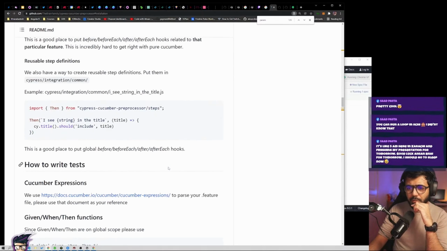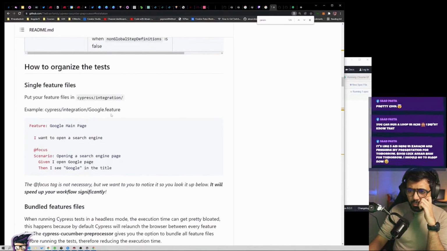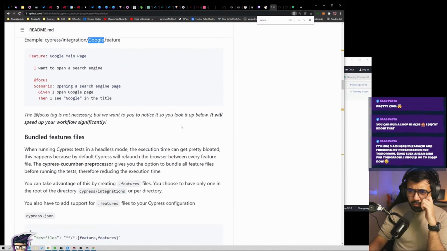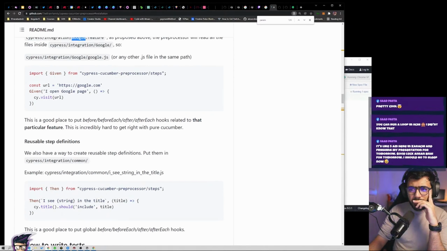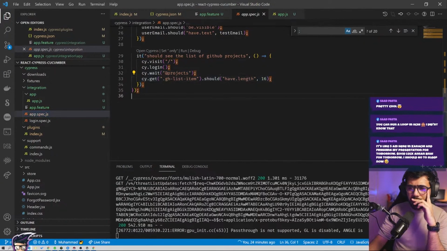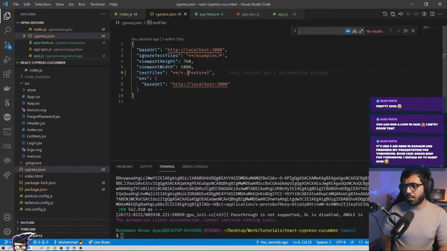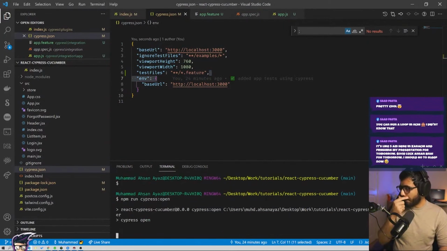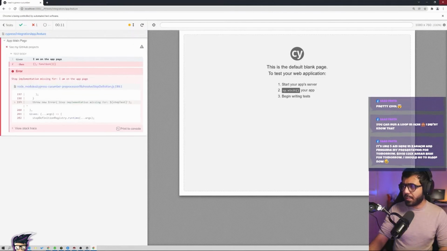And it's going to be a really small, stupid thing, but we don't know that yet. In their example, they said google.feature, okay? Then inside here, when they say Google, the folder name is still Google, the feature is still Google, but the code still doesn't work. Is it because we are using spec.js as well? I'm going to try to remove spec.js and see only features. So let's see. Now it says nothing found. So if I say feature now and run it, let's see. So we see app feature, we run the app feature, and it says the same thing.